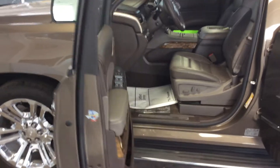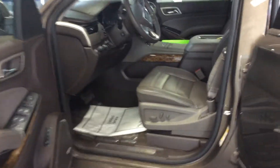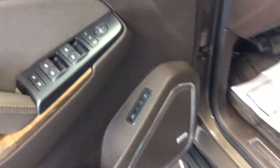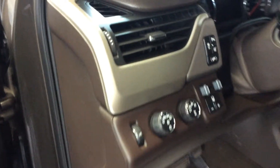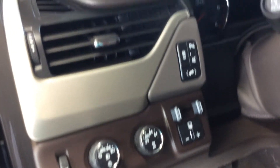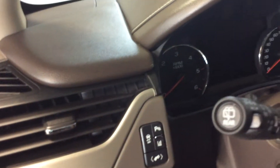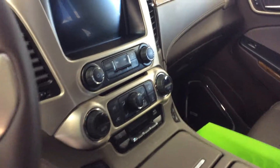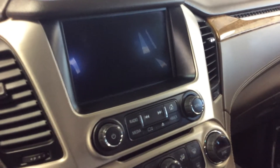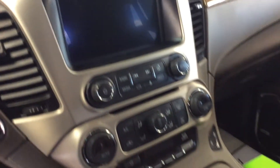This 2015 Denali has just over 37,000 miles on it. Pretty well-loaded Denali we have here — memory seats, air cruise tilt, power windows, power locks, integrated trailer brake, lane departure warning, power pedals, sensors in the front and rear bumper, and navigation. This Denali has the 6.2 liter V8 motor. There is our IntelliLink with navigation screen there.